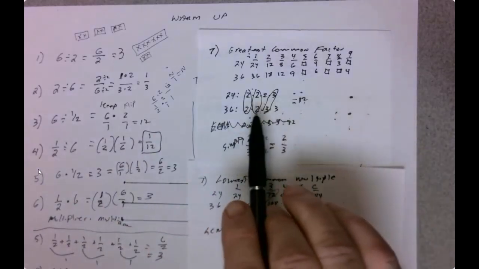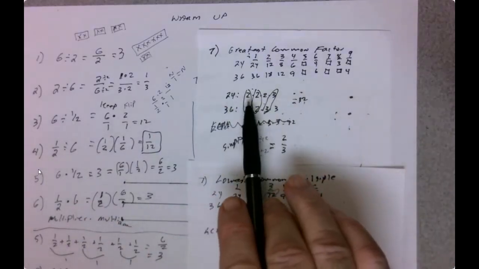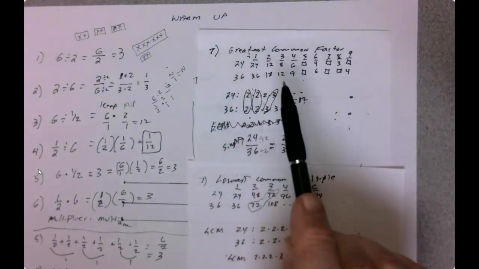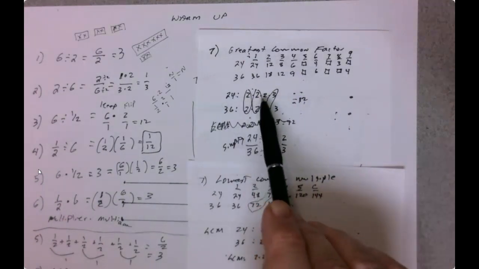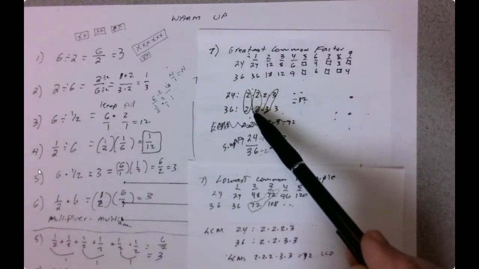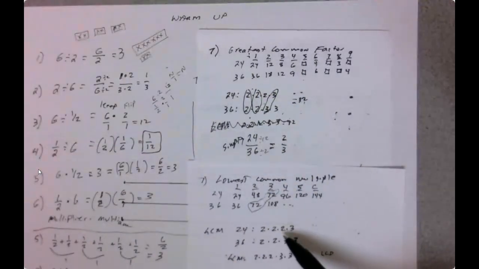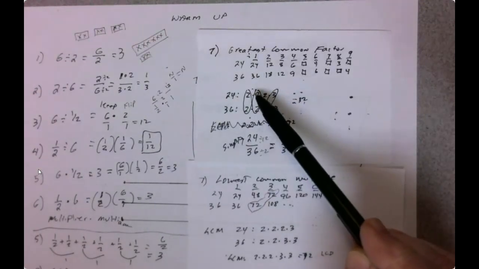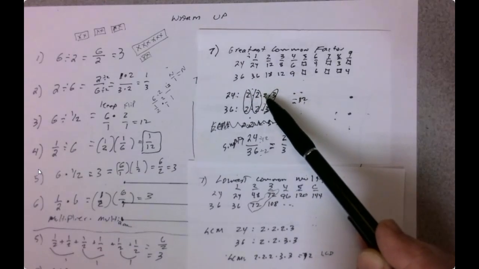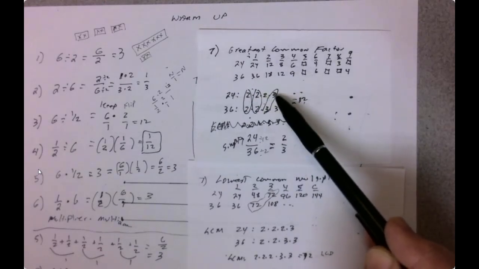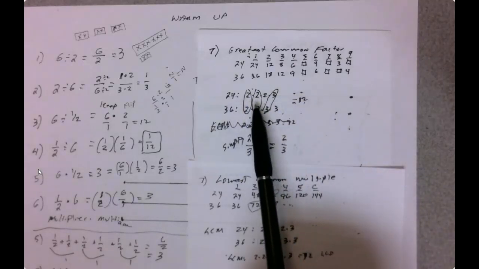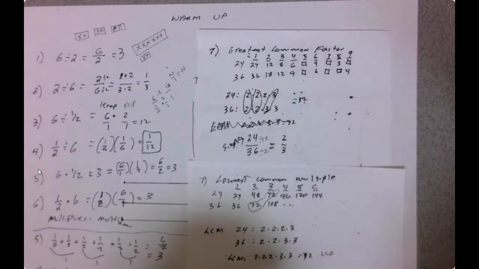Now, if you do a factorization approach, which is the other method, factor these. Here's the same factorization we had a minute ago for 24 and 36, except this time, instead of bringing down the factors the greatest number of times they occur, I bring them down the same number of times they occur. You see the difference there? Here it was the greatest number of times. Here it's the same number. This occurs 2 and 2, 2 and 2. That's it. This one is 2 here, but it doesn't come down. 3 and 3. Only pick up the common factors. And then you put those together, and you get 2, 2, 3.